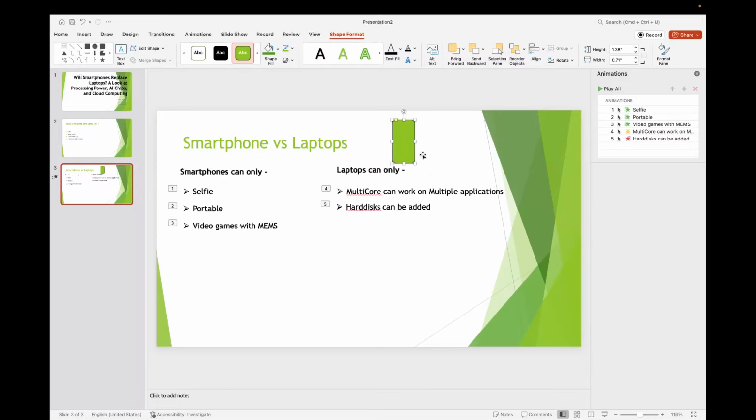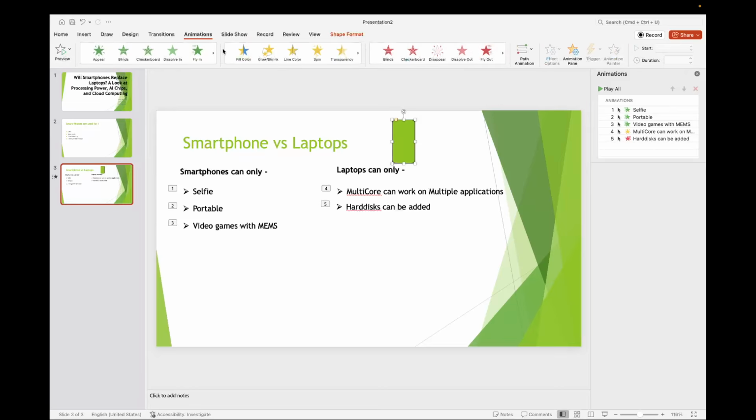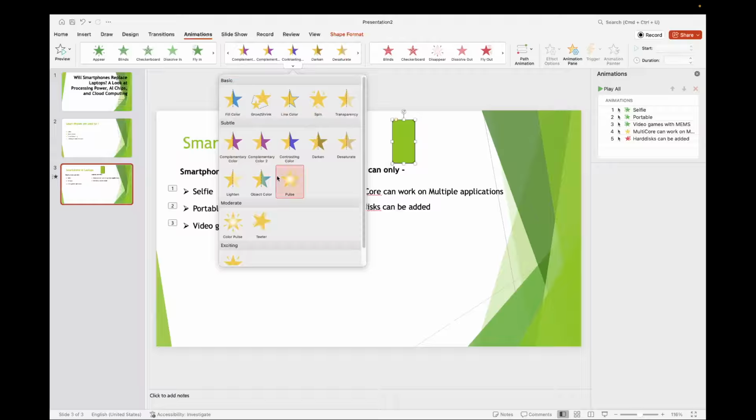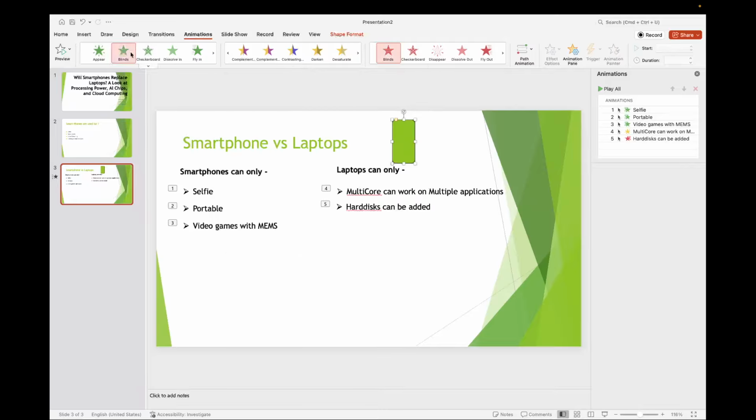So when you're talking about the smartphones animations, you go on the animations tab and the smartphone comes in. Maybe you can show a Samsung Galaxy S24. You can show an iPhone over there, and this can be smartphone. And when you're talking about the laptops, maybe a laptop, a MacBook or MacBook Air can come in inside over there. So pictures can come in. You can add animations over there. Remember, there are a lot amount of options available inside this one as well, and you can add inside your animations pane a lot over there.